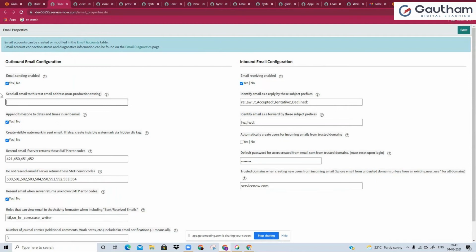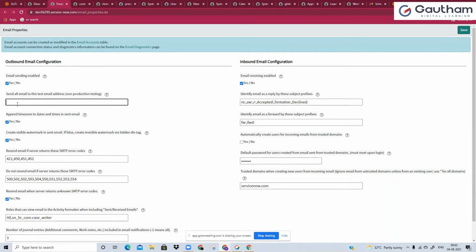So these are the things that we need to be sure of, because when you take a clone in production, it will always be enabled with yes, and it will not have any test email address, so that it goes to the genuine people. But in development and test, you don't want that to happen. So what you do is, you need to either disable this as per the company's requirement, or else enable this and enter a testing email address, right?